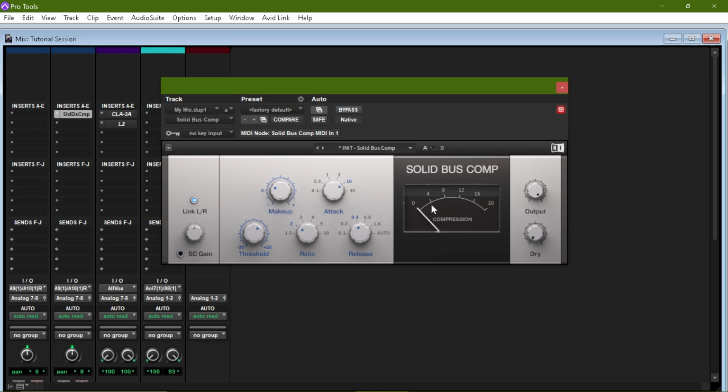The makeup gain, let's say we are doing 4 decibels of compression to tame the louder parts of the signal that we don't want to be loud like that. And at that point, we're doing 4 decibels of gain reduction in the signal. If you want, you could take the makeup gain up 4 decibels to compensate for that gain reduction we applied during the compression phase and bring that level back up to where it was prior to that. So let's play it and play around with some of these knobs, and I'll show you what I'm talking about.